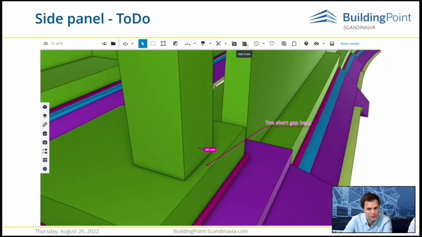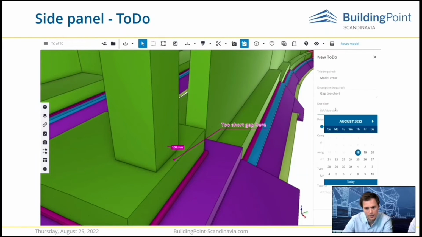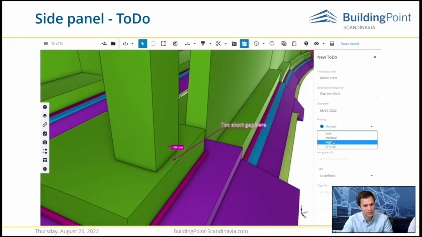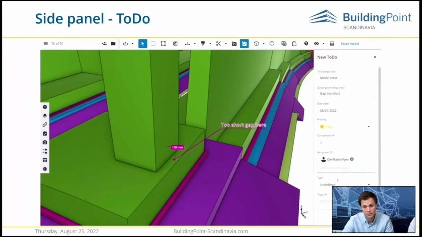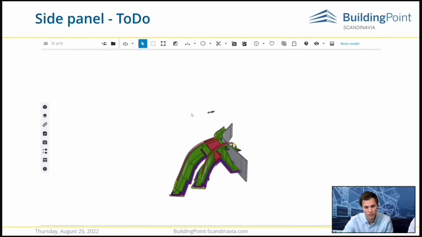So I use my toolbar to add some annotations and some text to communicate, keeping it model oriented. And when I create a to-do, the view angle and whatever I have added to the view in terms of measurements and annotations will be saved as an attachment to the to-do. You can also add any kind of attachment to the to-do. It can be attached to model files or other types of project files, drawings, PDFs, or other types of models.